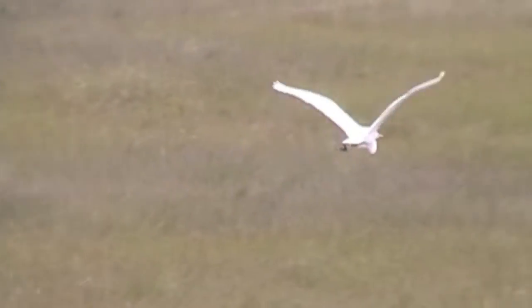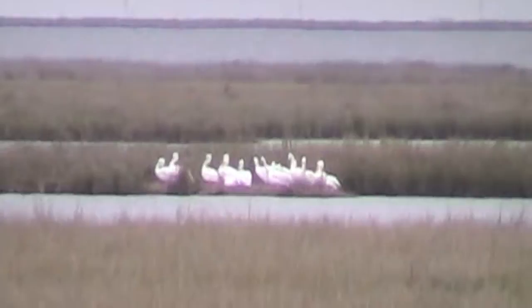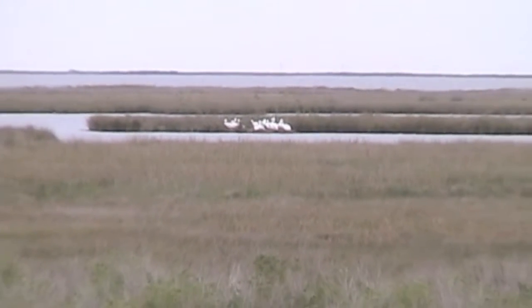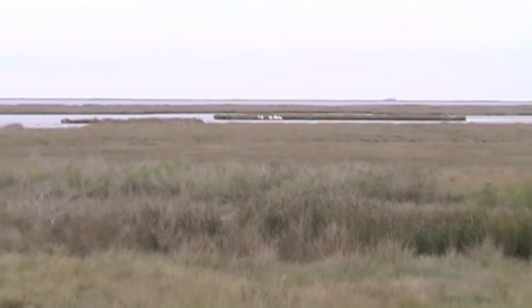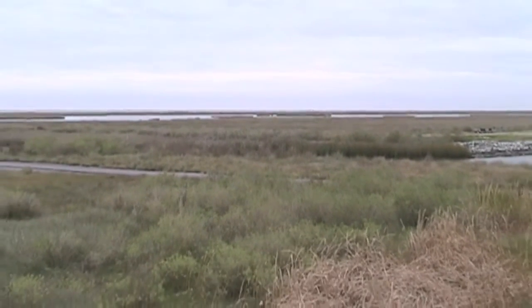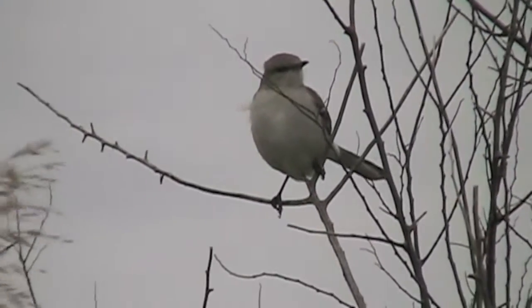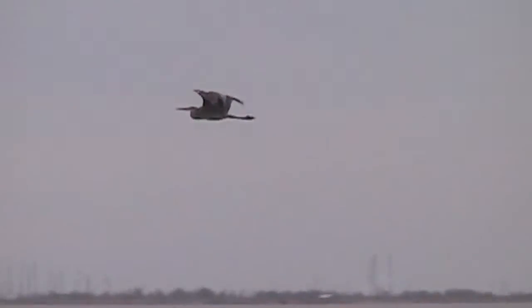A bright white set of wings against the flat, expansive marsh of a wildlife refuge — that's not a rare sight in Louisiana. Louisiana license plates once proclaimed 'sportsman's paradise.' Well, the state could be called bird's paradise or bird watcher's paradise. These flat marshlands are part of the Sabine Wildlife Refuge, a federal facility that protects wildlife and is accessible to all who want to glory in nature. And here, there's a lot in which to glory.